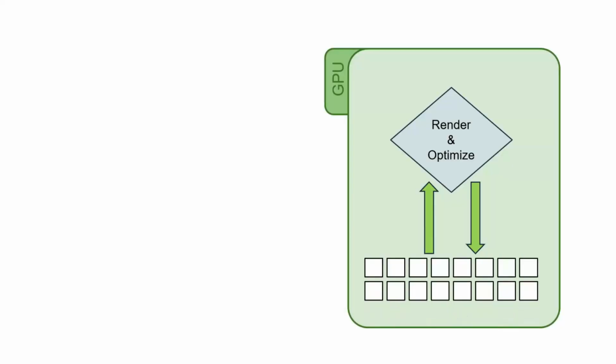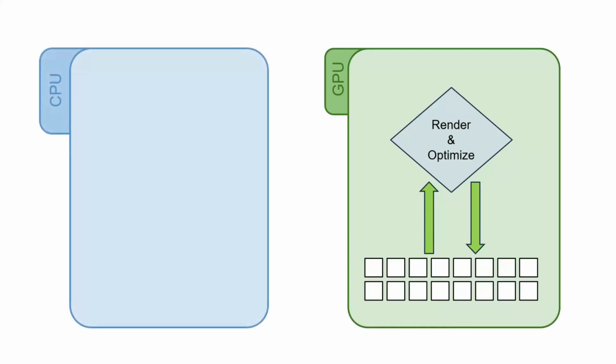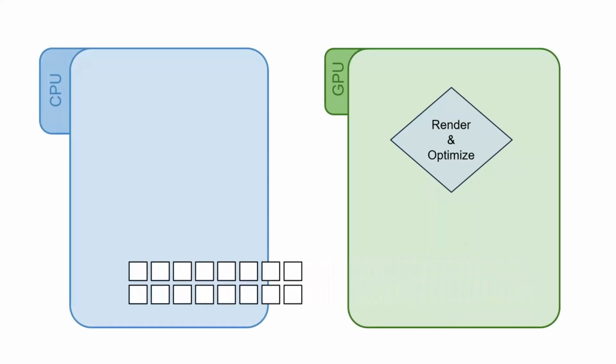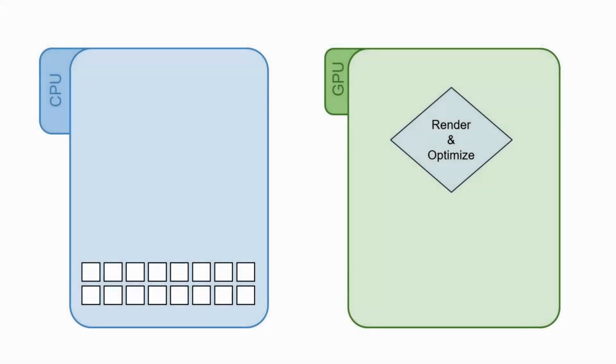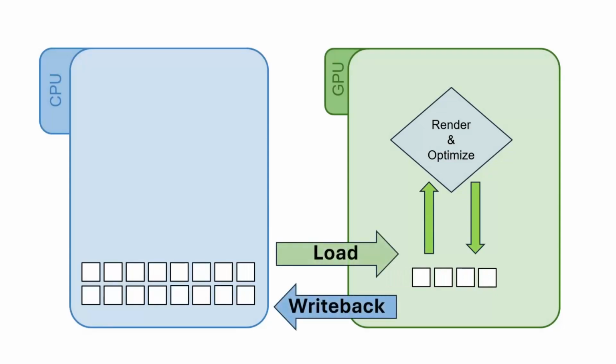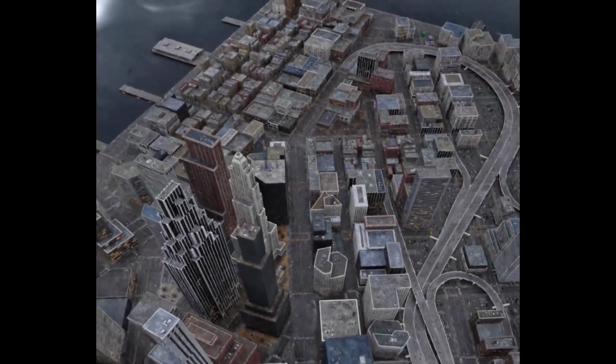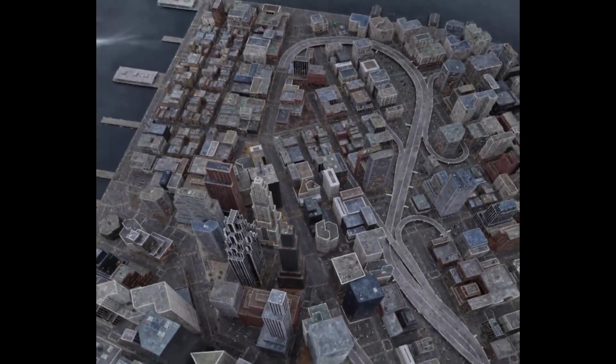Let's say these blocks represent our Gaussian data that is being optimized on the GPU. Let's move them over to RAM to avoid exceeding our VRAM budget. Typically, only a small subset of Gaussians are required to render a particular view. We load this subset into VRAM before our training iteration, and then write the optimized Gaussians back to RAM. Still, a single training view could require all of the Gaussians to be present on the GPU.